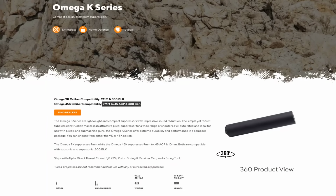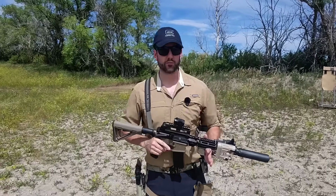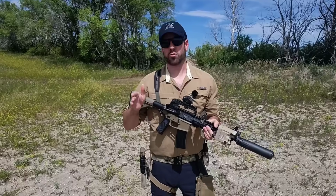And what I'm saying is a 45 caliber pistol can, but one that's rated to be able to be used on rifle calibers like 300 blackout. These little bastards are attacking me today. I'm getting upset about it. So here's why. First off, it allows you to suppress a multitude of firearms.